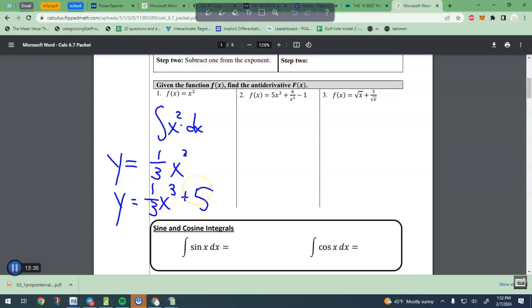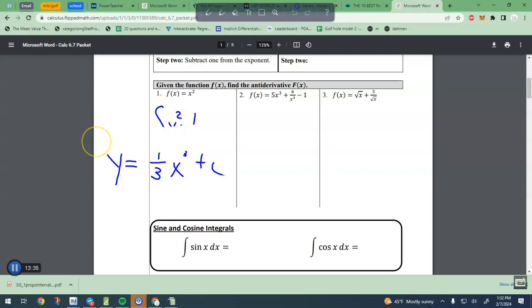Good. So doesn't that also have a derivative of x squared? Like, no matter if I put minus a million here, wouldn't it also have a derivative of x squared? So we don't know what the constant is, because whatever constant was here, when you take the derivative of it, it's 0 and it goes away. So you don't know what number to put here. It could be anything. So what you do is put plus c, and that represents the idea that there might be some constant there, it could be a 0, but there might be some constant that when you take the derivative of goes away. So this could be anything, and it'll still give you a derivative of x squared.